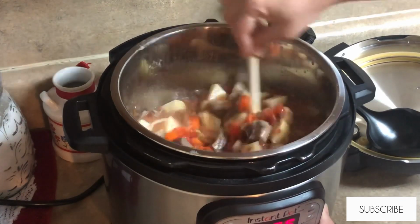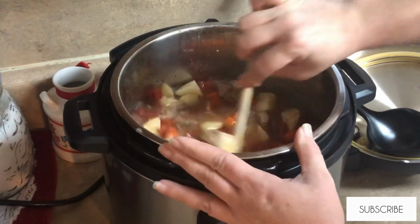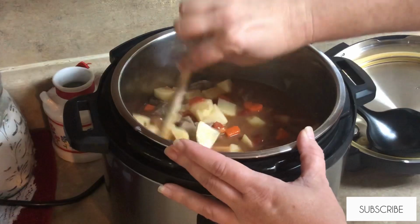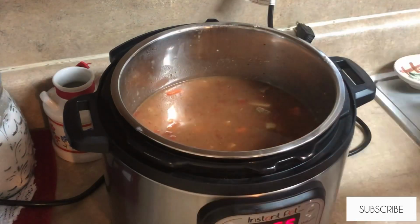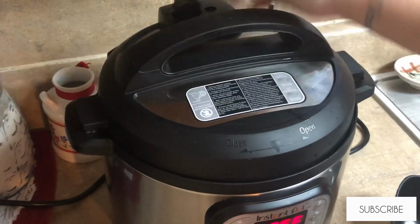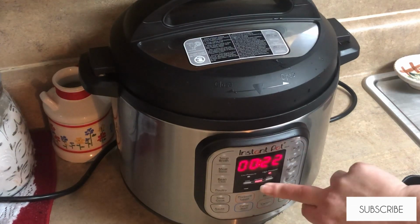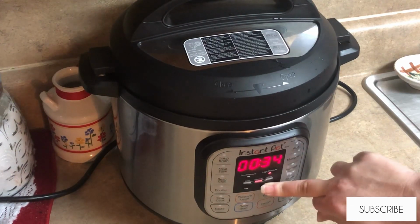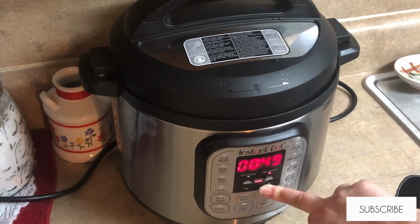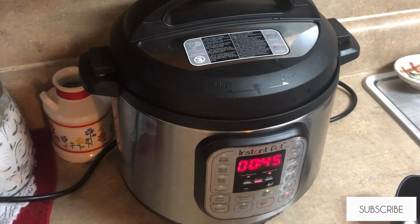Then I'm going to get the lid put back on, make sure it's set to sealing, and I'm going to cook it on high pressure for 45 minutes. I thought about cooking it for an hour, but I changed my mind. So that's what you see me doing here.